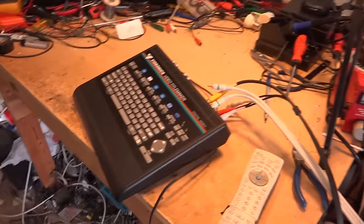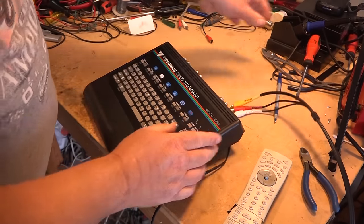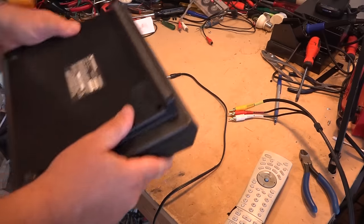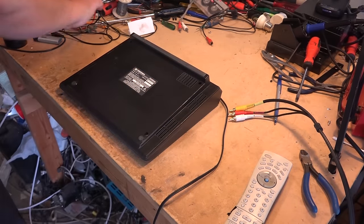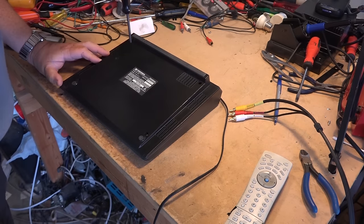Let's crack this thing open and see whether this thing's got something in it that we can find interesting. So, there goes my video cord that's going to the camera, which is kind of tight. That doesn't sound good. Sounds like there's something loose in there already. Let me find a screwdriver, and we'll crack this thing open.